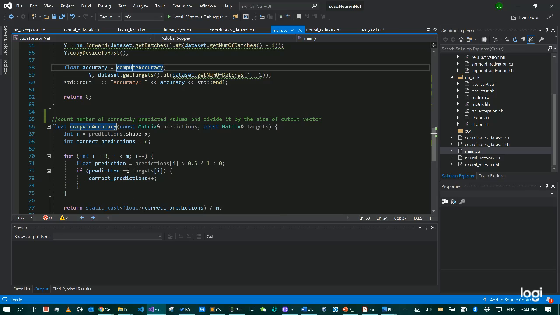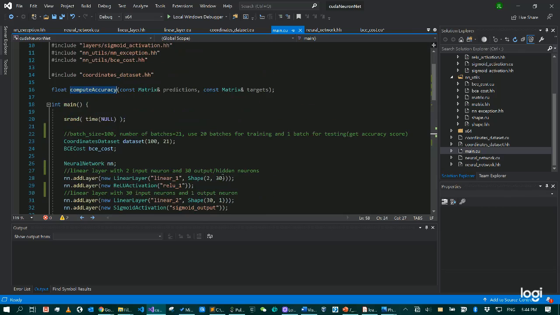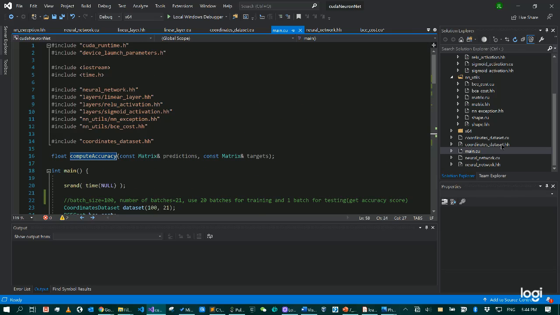So that is how we straightforwardly calculate the accuracy. And finally we're going to divide them by m. M is the size of the batch. So this is pretty much the whole project.